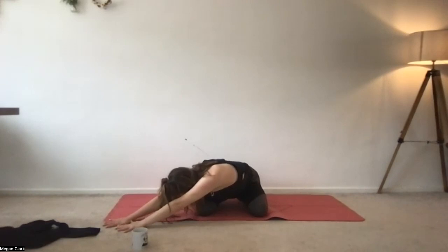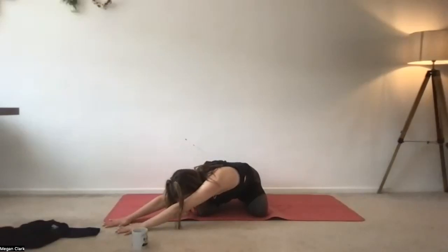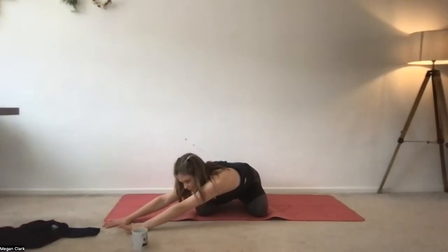Inhale. And slowly exhale. You've got it. Breathing in. And breathing out, releasing tension in the body. Just inviting nothing but positivity.